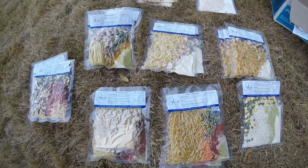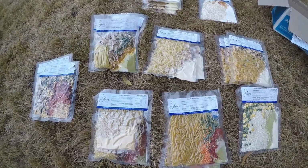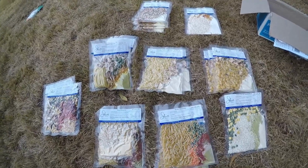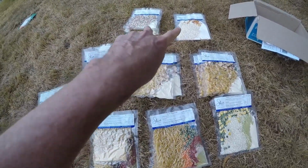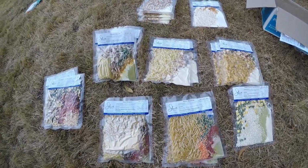So there you go. That's pretty much, well, not all, but the majority of what my wife's going to be eating on the Overland in a couple of weeks. We've got breakfast and these split amongst lunch and dinner.